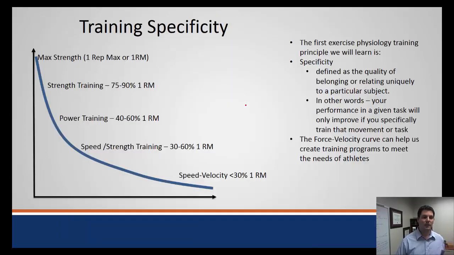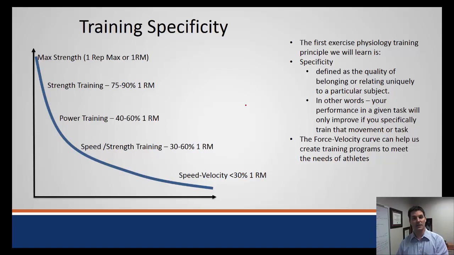We then moved into specificity, and the idea is that this is a key principle of exercise physiology: your body adapts specifically to how you train it. A broad-based example would be an endurance runner. You run long distances and your body adapts to being a long distance runner. If you're a sprinter, you avoid those types of exercises because you don't want your body adapting to be a long duration runner.